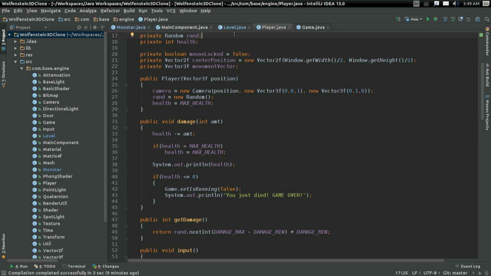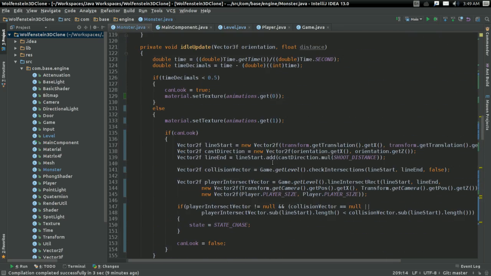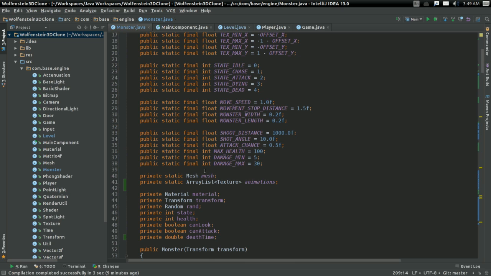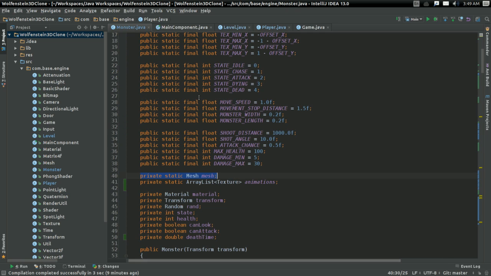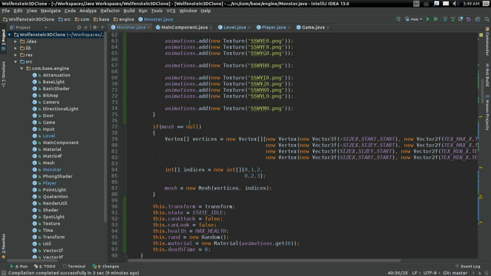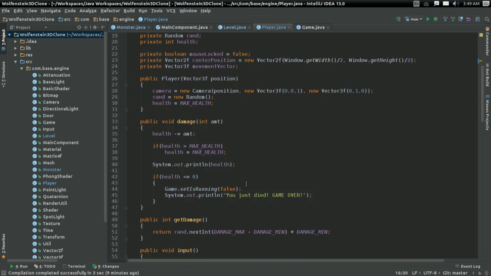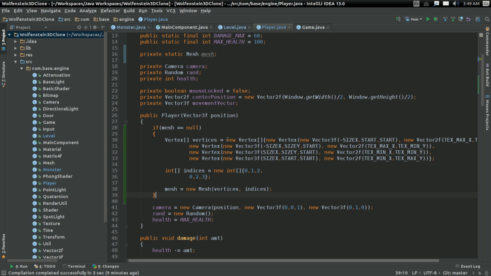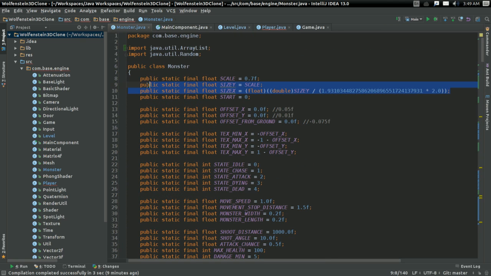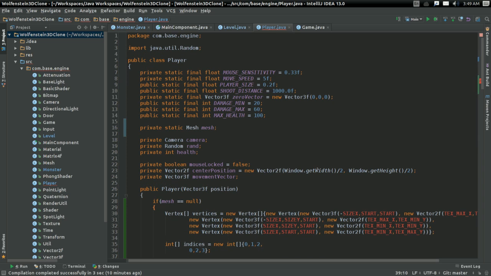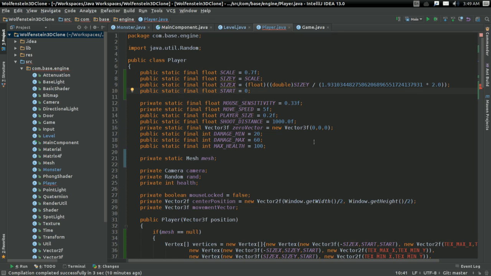Okay, so first off, we're going to want to go to the monster, and I want to copy the mesh code, because we're going to need pretty much the same thing we have for the monster to actually get a gun mesh for the player. So the player's going to have his own mesh for the gun, and I'm just going to copy the code, verbatim. Nothing special, just verbatim. And put it right here. If mesh is null, I'm going to set it to that. And I'm going to copy the values. I will need to actually, what's it called? Looking for something here.